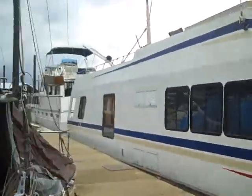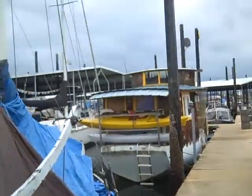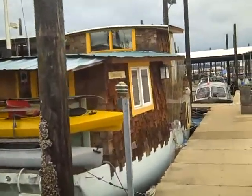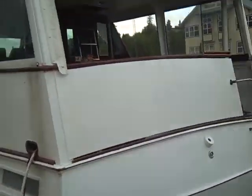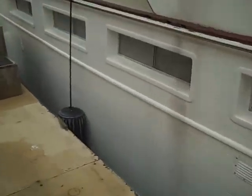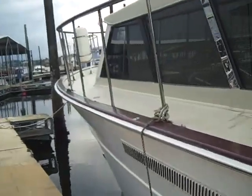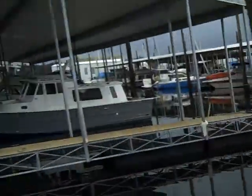I'm going to just walk out. You can see how close all this stuff is together. There's really cool vessels here that people live in. Like this one has a sea kayak on the back, and it has sort of metal roofing and all kinds of shingles, and it's just really cool. And then this is the Pacemaker. Just awesome. There's a crane for the launch and a big fly bridge, great big center console, and it's just all dolled up. Wood hull, built like a tank. It's almost ice class hull. And the bow, just the lines of this are just awesome, unbelievable.